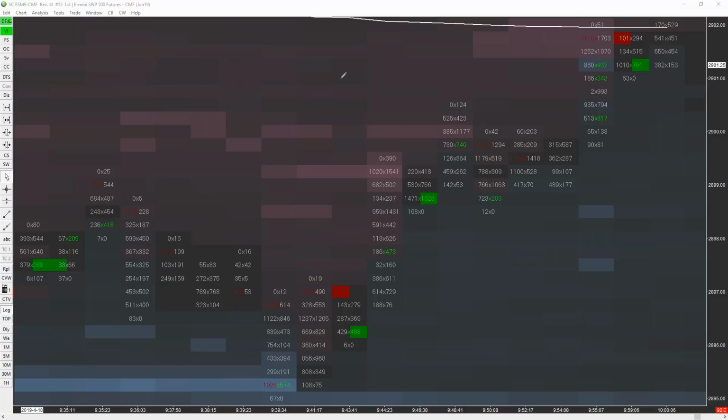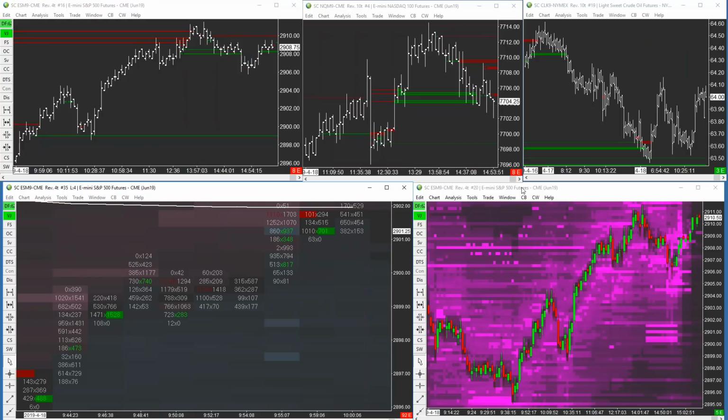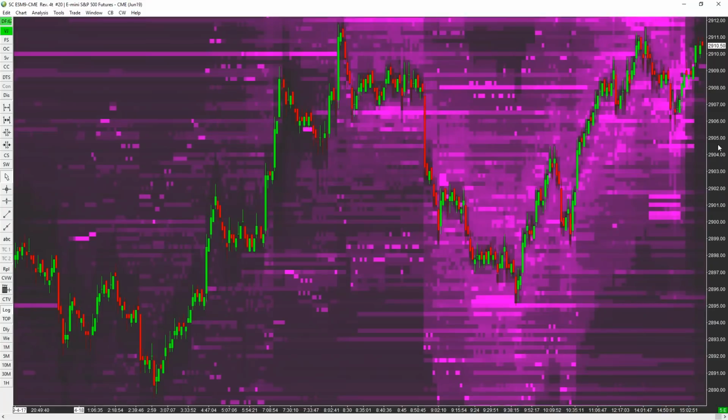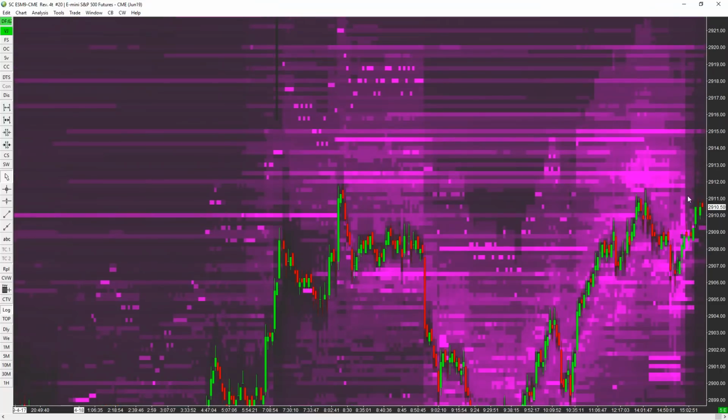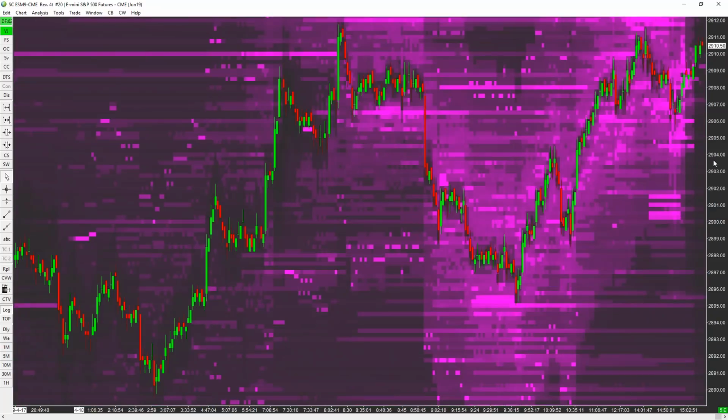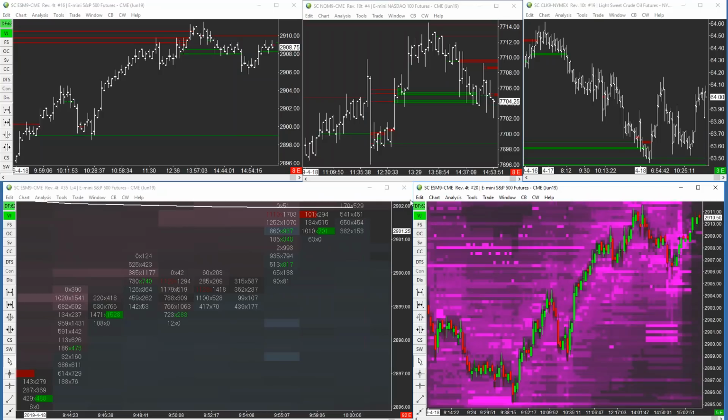Do you use Sierra with their own market data, or do you use an external market data like CQG or Rithmic? Rithmic is what I use, yeah, and I like Rithmic because for heat map's sake, it goes as much as this. Here, this is a heat map. This is a whole other webinar to use, but this is the thing about Sierra, that there's a lot more for a lot less. It goes all the way up and down. Rithmic is just 50, 60 deep. So Rithmic is the answer for data that I use.